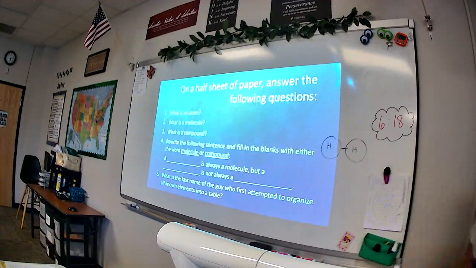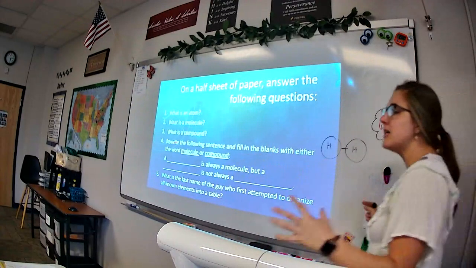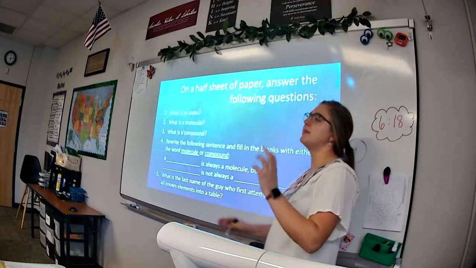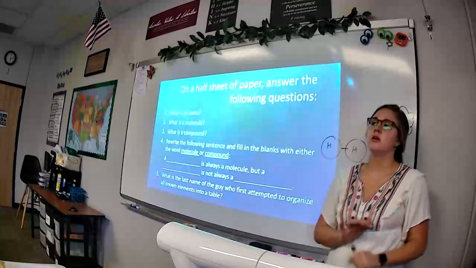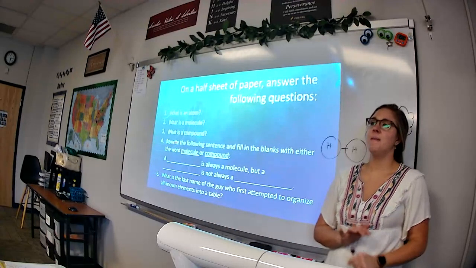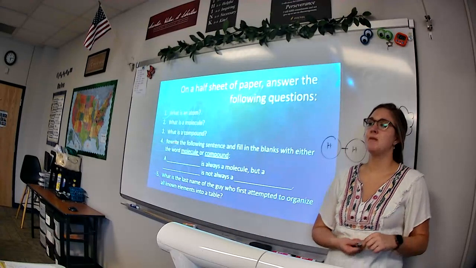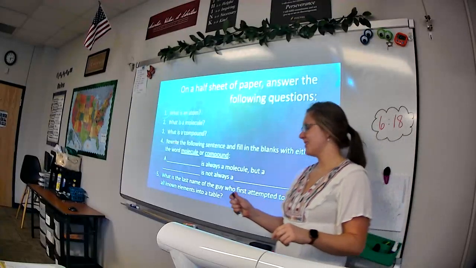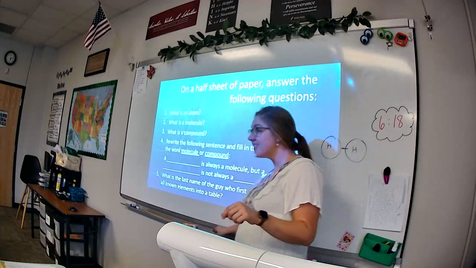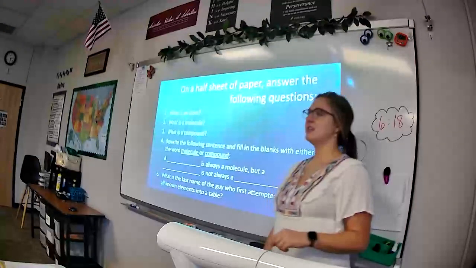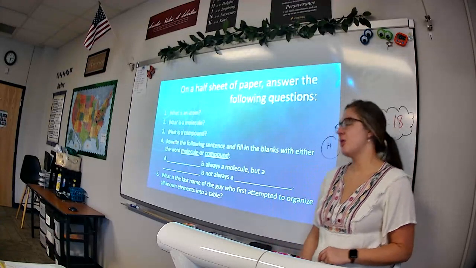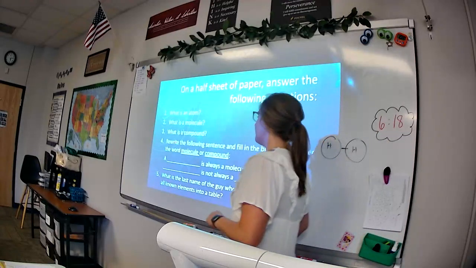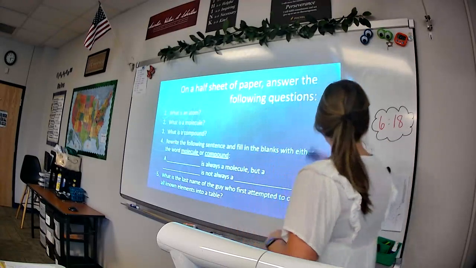And number 5, what is the last name of the guy who first attempted to organize all these elements into a chart? What do you think, Anna? I don't know. You remember his first name? No. You remember what it starts with? No. Not even a guess? Noah? It's like the Mendeleev guy. There you go. Mendeleev. Dmitri Mendeleev. Okay? Very good.